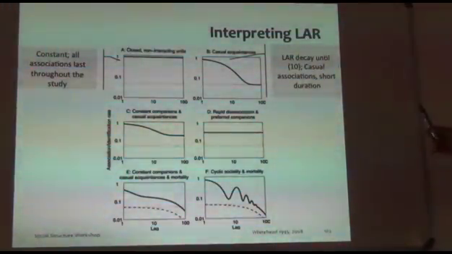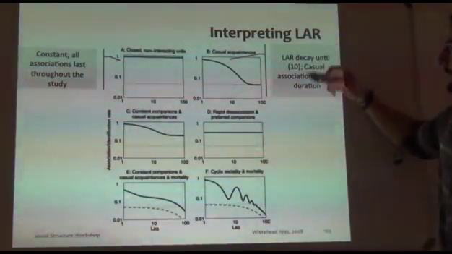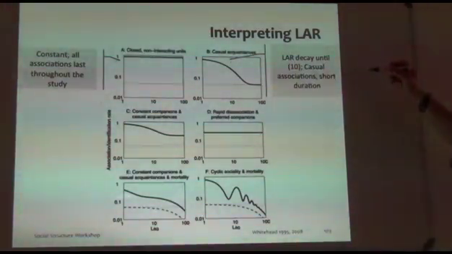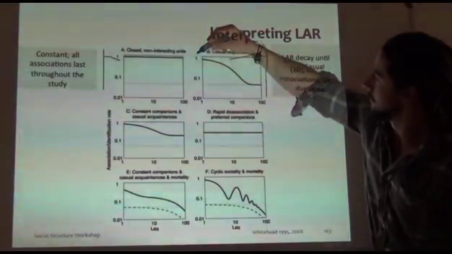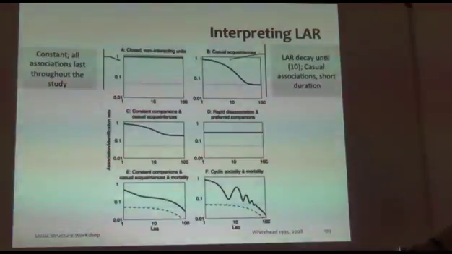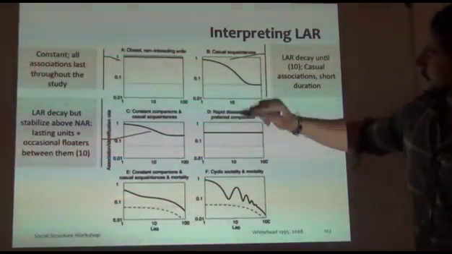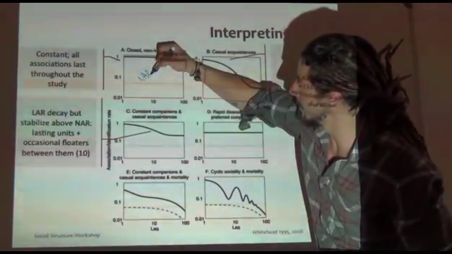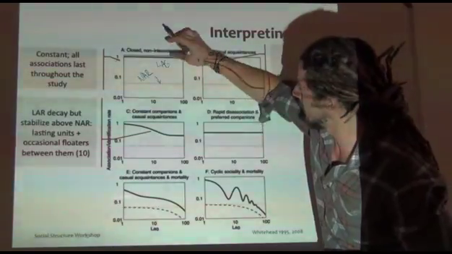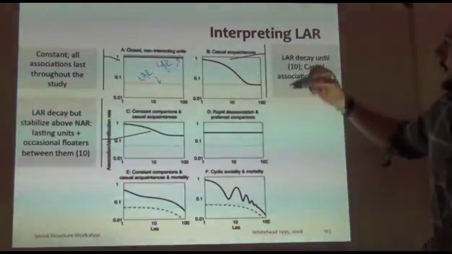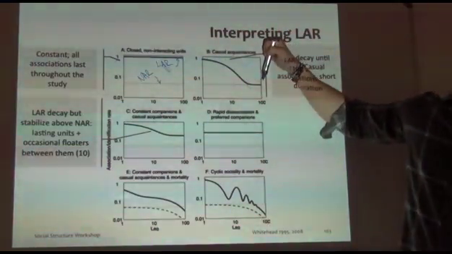The other case would be where the lagged association rates decay more or less over 10 sampling periods. They start with everybody together, then over time it decays and levels off at a much lower level. That would suggest that these individuals are associating casually, so they might get together at some point and then go live their lives. Now we have a similar scenario, but notice that, oh, I forgot to say, this is the null association rate, and this is the lagged association rate.